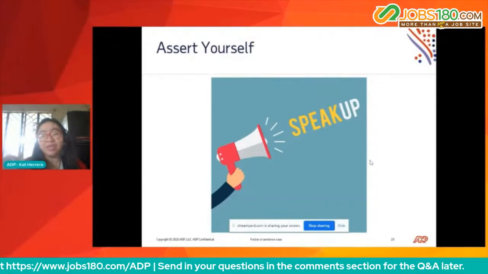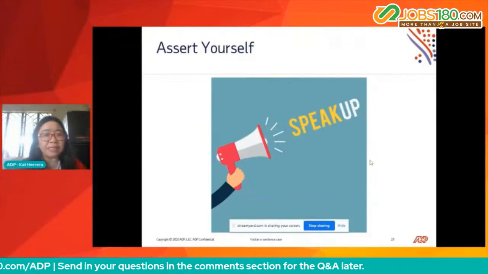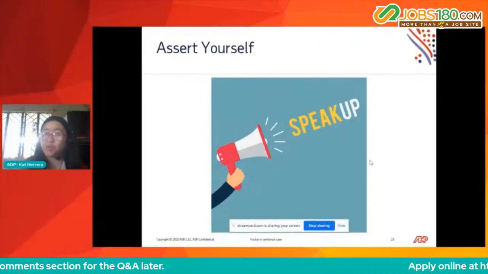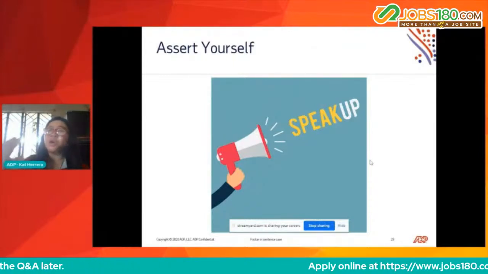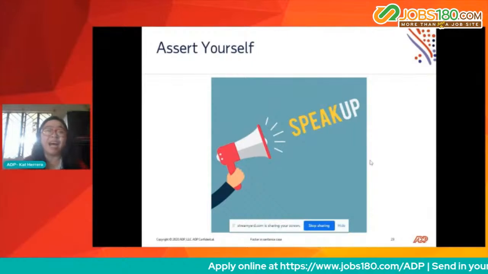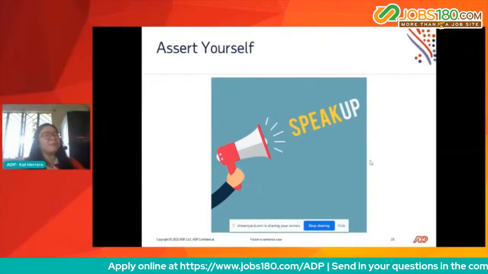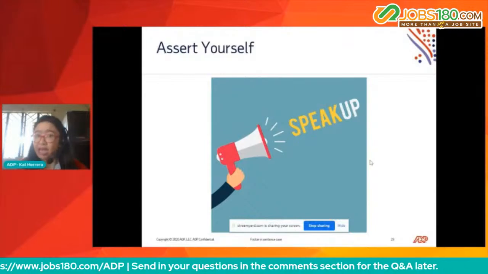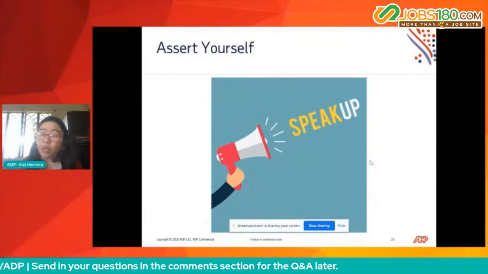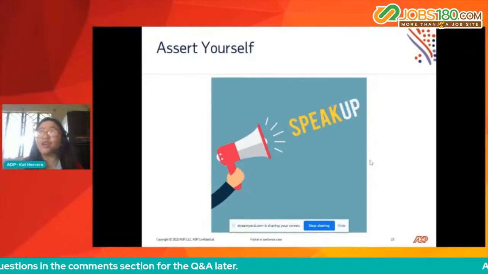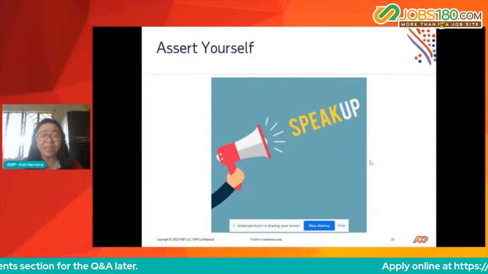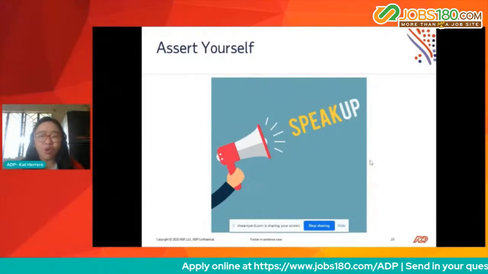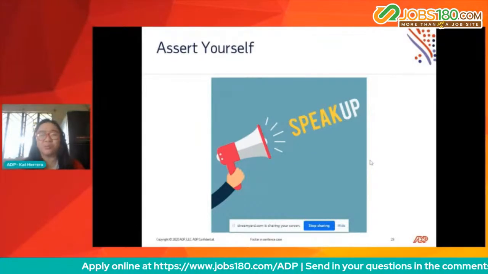You have to also do this when you're networking. It's very critical, because every person that you meet at work, you might be able to work with them in the future. So always make sure that you are confident enough to speak up. Because again, even if you have the best of ideas, if you're not able to articulate it, if you're not able to stand up for yourself and say it, then nobody will hear your great ideas, even if you're the next Einstein, right? That's why communication skills are so crucial and important in the workplace.